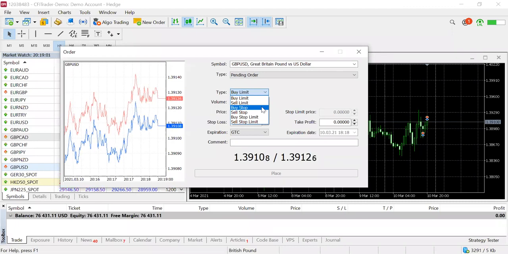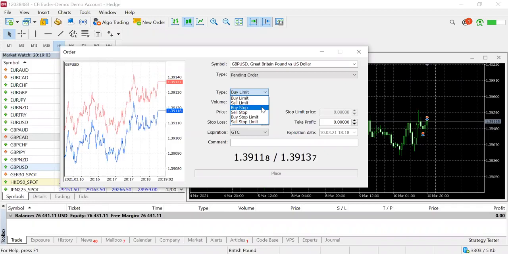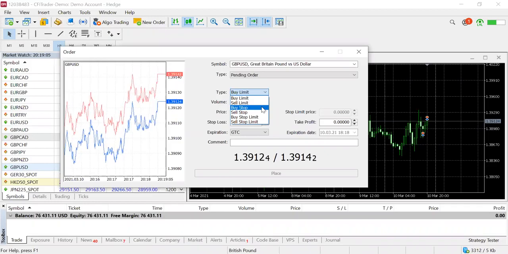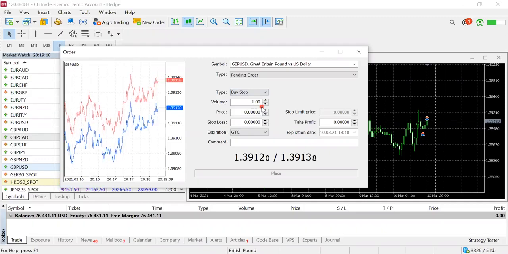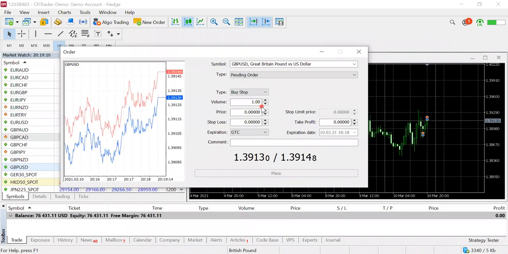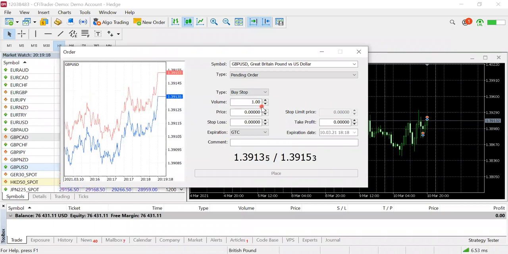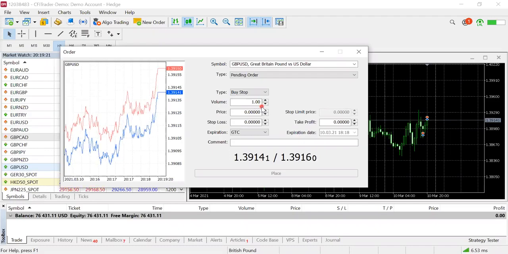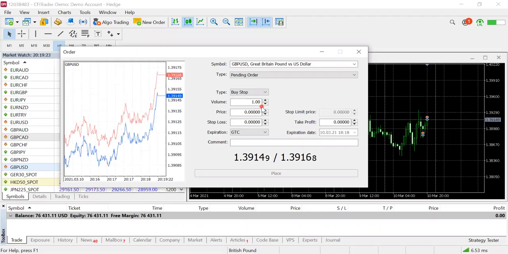You have a buy stop, and also you have a sell stop. In the case of the buy stop order, you simply place this order if you believe that the market will continue to go towards that direction after reaching a particular price, okay?